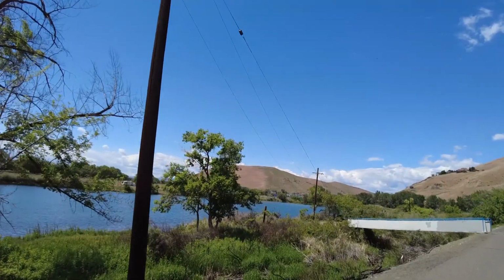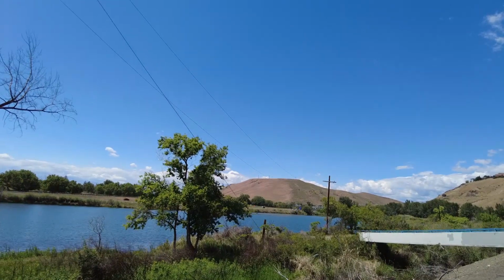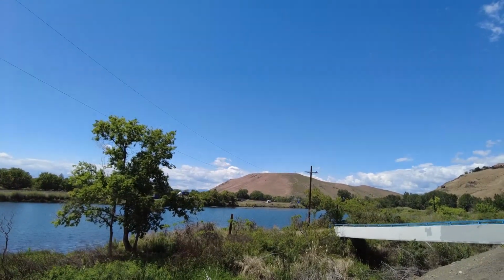Right now I'm walking down the trail to the lake. It's about a third of a mile from the parking lot. If you're not from here, Google Maps will not do you well. You're going to want to type in Rotary Lake Park and Ride. Otherwise it will make it look like you're going to jump off the side of the freeway. But I really like it for its shore fishing, for panfish, and for bass. It's one of those lakes that if you just want to have a good time, put a night crawler under a bobber and see what hits it.